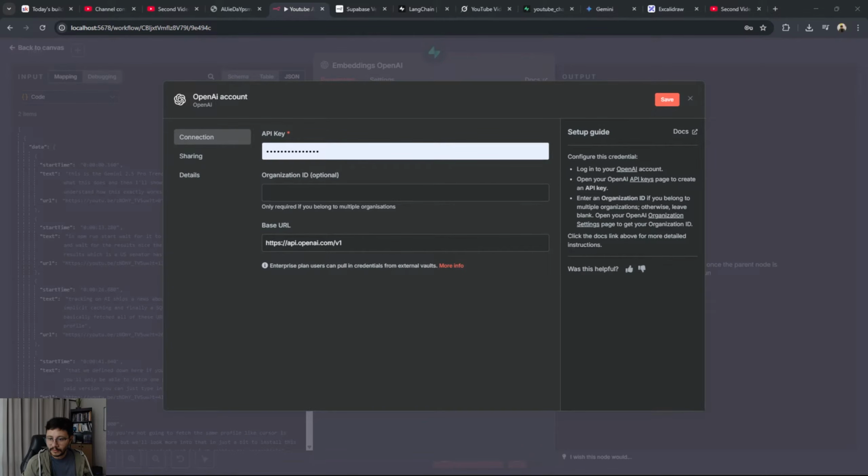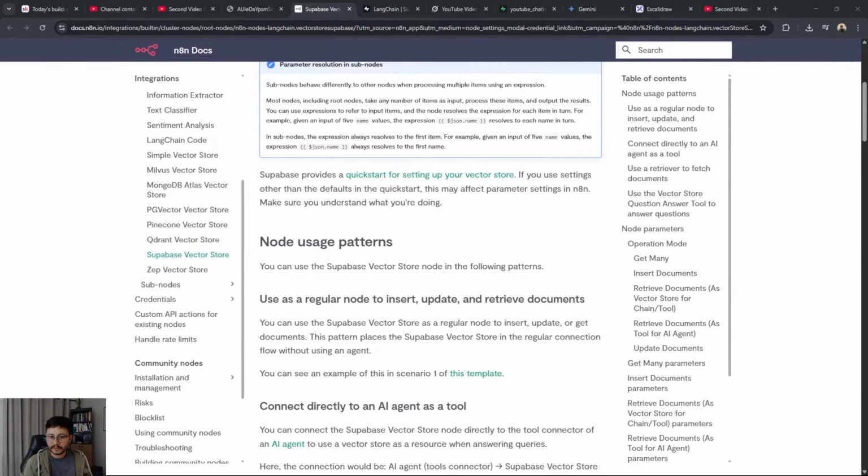Wow, my token, I've spent a lot of tokens lately. Project default projects, Chatbot AI. Create key, copy key, and send this over here. Let's hit save.